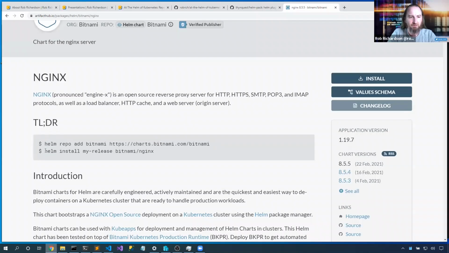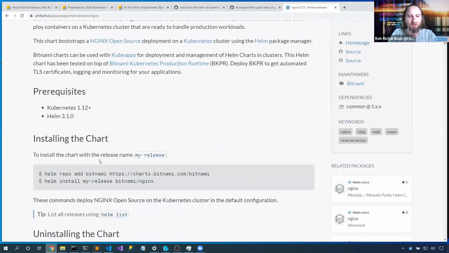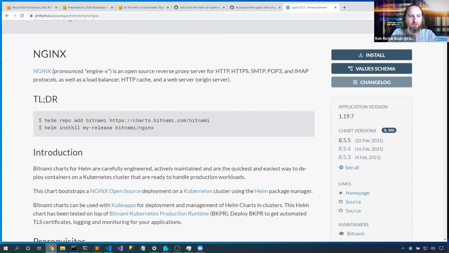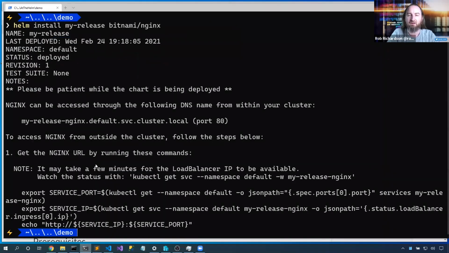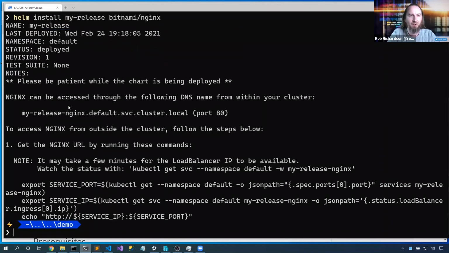Step 2, let's go install this content. Now, I don't know what container it is. I don't need to configure anything. I definitely can if I want to, but I just need to go Helm install that thing. Okay, Helm install the thing. Does it need services? Does it need ingress? What deployments? Oh, I've got some instructions right here. I've got all of the pieces in place. I can go grab my service port and service IP and use those to connect to it. Or I've got an ingress set up to be able to hit it this way.